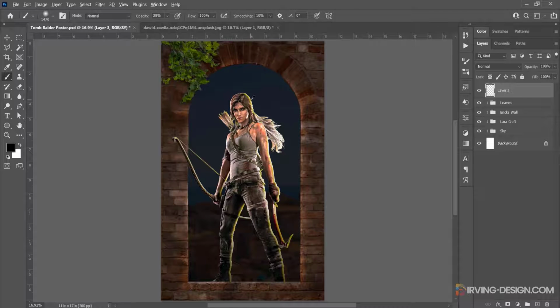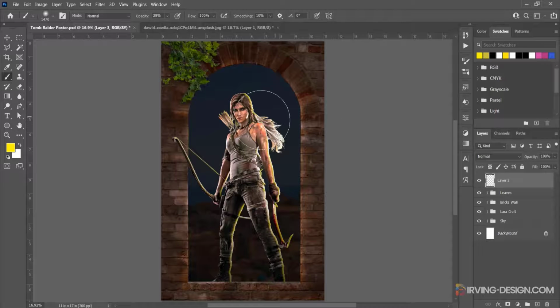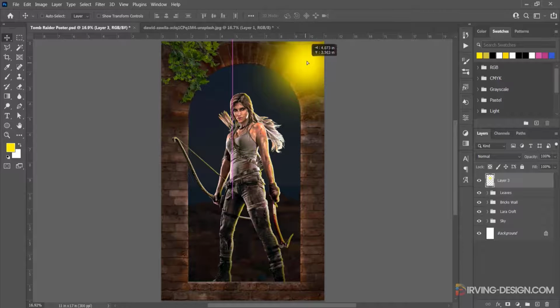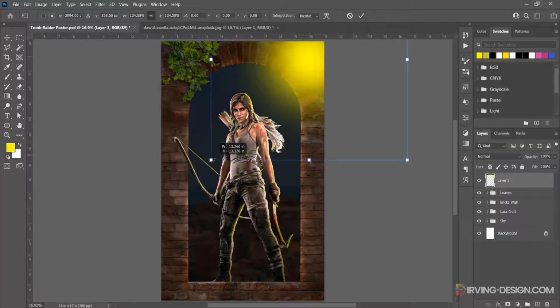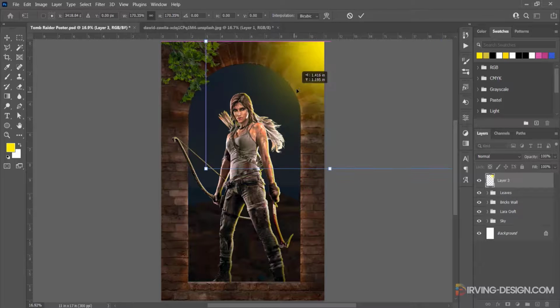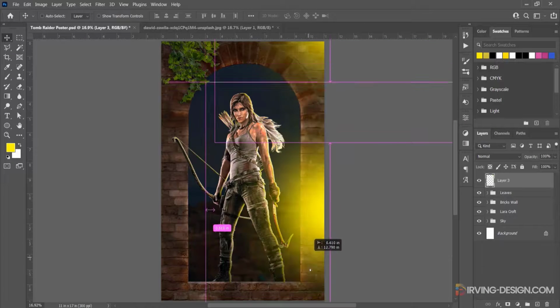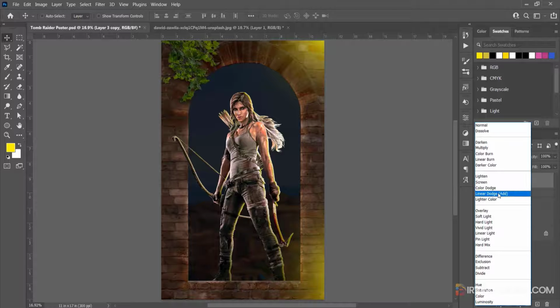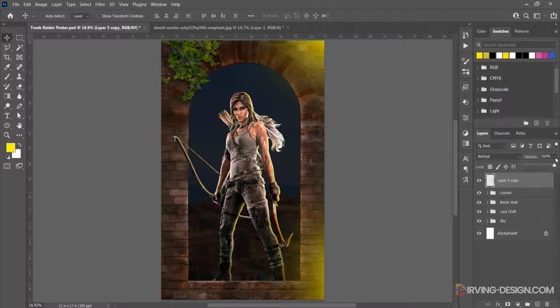I select a yellow color and I click. I reposition this light, I scale it, and also I duplicate it. I reduce the opacity of the lights.